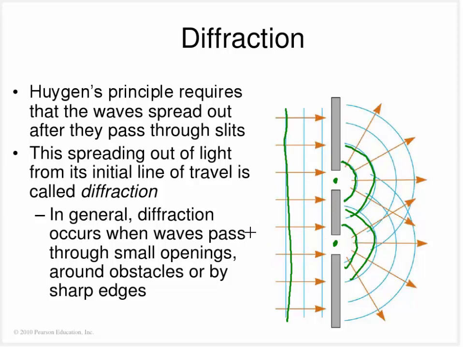Now, this is going to be important for diffraction because we're going to get rid of this little piece right here, and we're going to say, well, we have a source here, and it's going to look just like this, but a little bit more complicated. Again, what's going to happen is this thing called diffraction, and that's going to be the fanning out of light. You can kind of see that with a two-slit, it does fan out, and with the single slit, with diffraction, it's going to fan out as well. That's more or less what diffraction is. It's the bending of light when it goes through small openings.